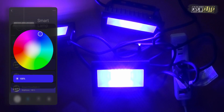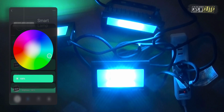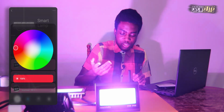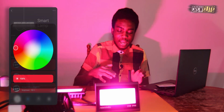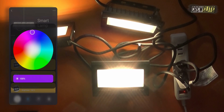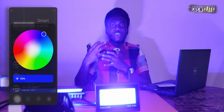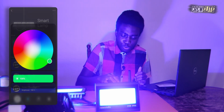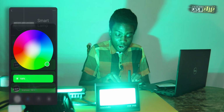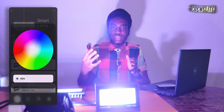So now we're going into the indigos, the light blues, light green over here, yellows, oranges, reds, obviously what we had it at when we first started, oranges, yellow, greens, and you can basically customize these LED floodlights to any color that you want. You can really get that very deep blue, you can get that very deep green. You can customize these floodlights to do whatever color. So it's really nice overall. And obviously if I go towards the middle, that's where we're gonna get that white light.